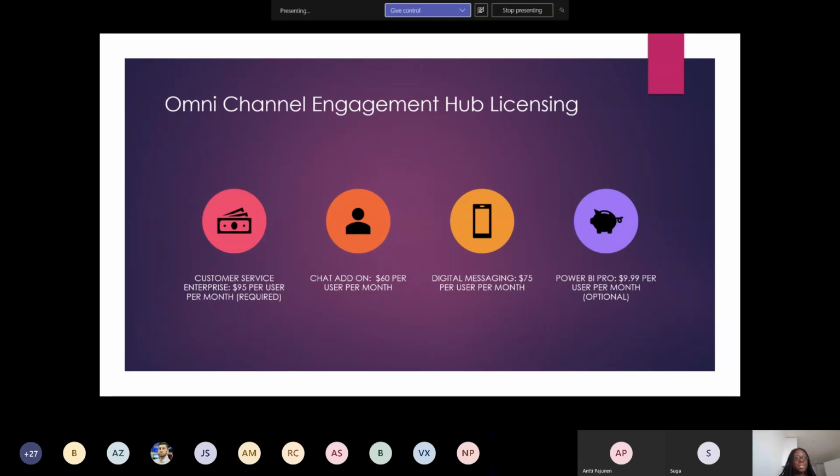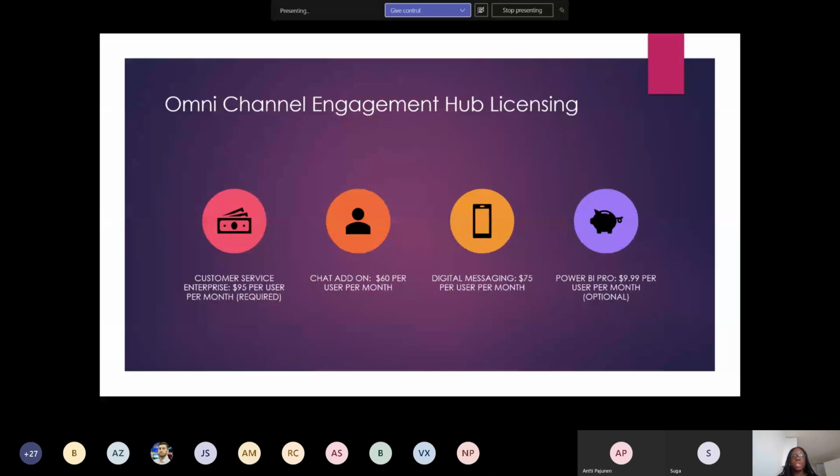Then you have the option of either chat or digital. If you have just chat, then that just gives you the chat functionality. However, not sure if I mentioned, but you've got so many different channels available: Teams, SMS, Facebook, WeChat, web chat, Line, etc. And those are all available through the digital messaging add-on, right? So a user could have either chat or they could have all. And then if you wanted to leverage the Power BI Pro, the reports that come as standard, you will also then need a Power BI Pro license. Now, Customer Service Insights does not form a part of the Power BI Pro license. That's actually included in your Customer Service Enterprise license. If you've already got Customer Service Enterprise, you can already leverage the Customer Service Insights functionality that I just demonstrated.